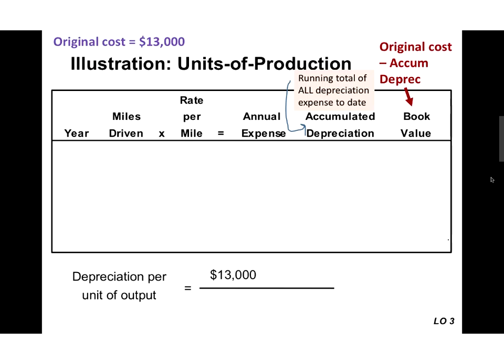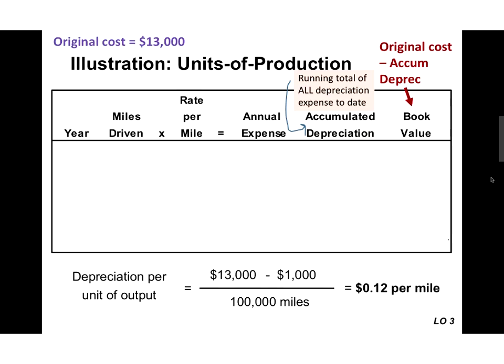Depreciation per unit of output is going to be our original cost less the residual value divided by the estimated useful life in whatever production method we're using. So this is miles. It could be hours. It could be copies. Miles is a pretty common one. We could do units of production for motor vehicles pretty easily. So again, we're taking our depreciable cost on top, which is our original cost less our residual value, divided by this total life. Now life is measured in miles. So what we're getting is 12 cents a mile when we do that.